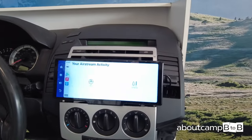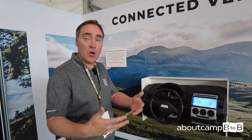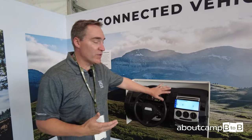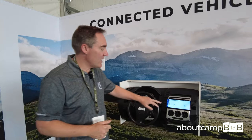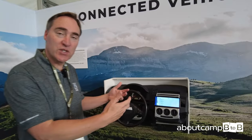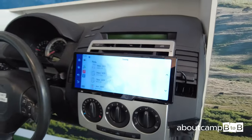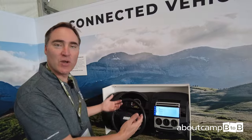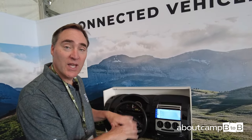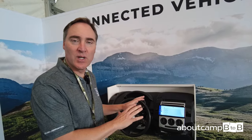With the EHG connected vehicle system, information about the caravan or motorhome upfit can now appear on any CarPlay-enabled screen — whether that's the motorhome screen or the tow vehicle. Just like CarPlay works for other apps, you can now pull up tire pressure and vehicle status information while you're driving, without messing with your phone or needing another screen. It's seamlessly integrated.